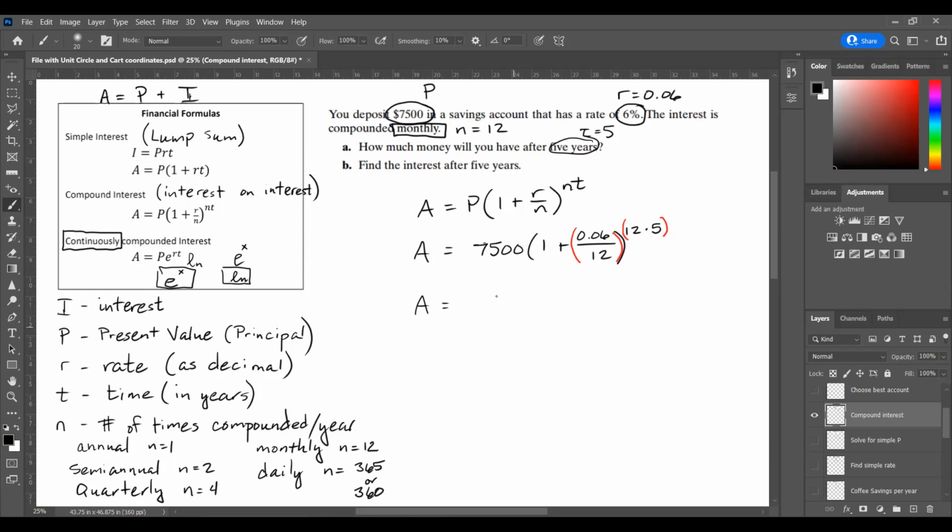And so I know that this answer is correct because by typing it in just the way it looks, I know that this will follow the rules of PEMDAS, and this will be the answer we get. If you're not getting $10,116.38 when you're calculating this, then we need to take a look at how you're entering it to make sure that you're entering it correctly. But either way, it should work just fine.